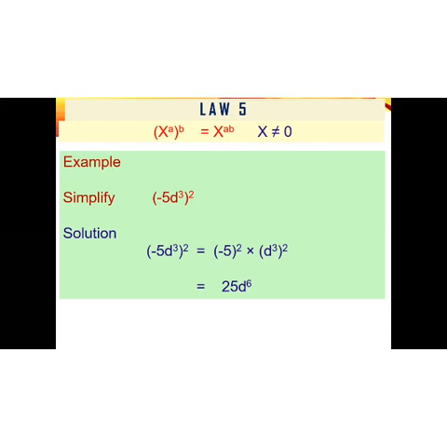Okay, so that's law 5. Let's go on to law 6. Now, law 6 says the law of the fractional power. Actually there are 2 of them, but let's start with the first one. So when you have your base, your number, raised to the power of a simple fraction in the form 1 over n, 1 over n, how do you evaluate that?